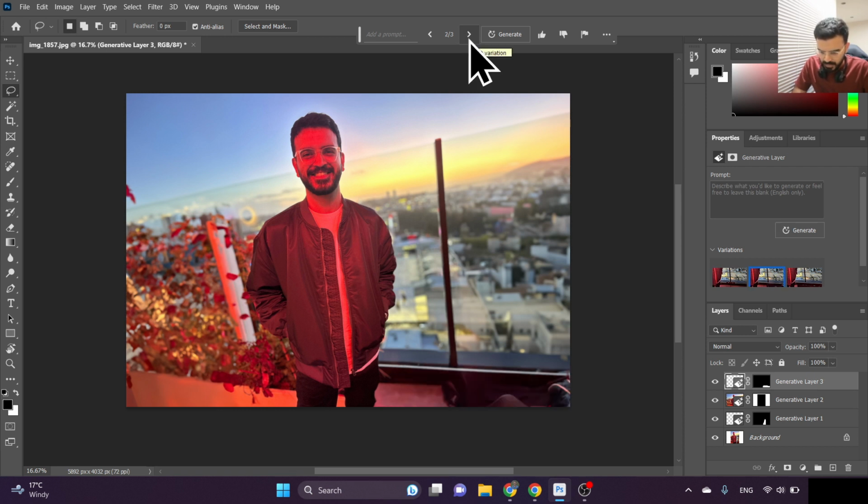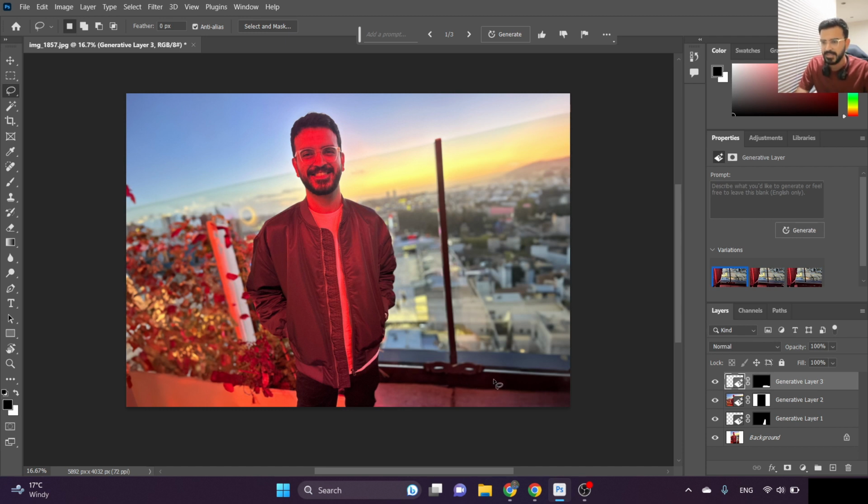In variation number 2, I can't really understand what it is. I'm guessing it's some kind of sofa or something like that, but let's look at variation number 3. That is also questionable as to what it is. I do like this line that it has added over here.